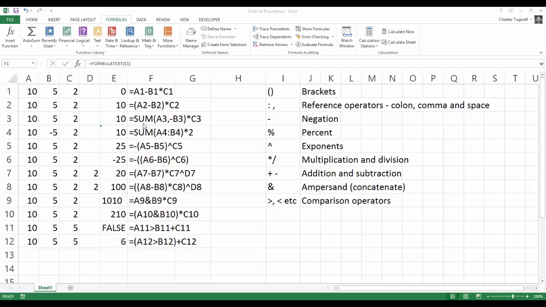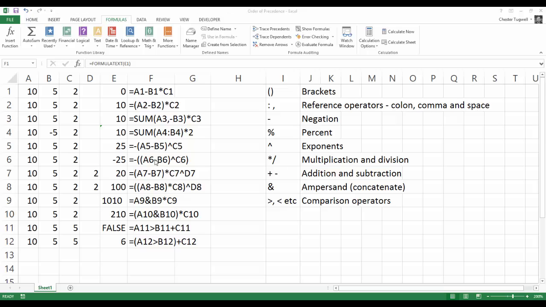Now, if we use the union character, the comma there, this list here tells us that these will be performed before multiplication, which is why we get a 10 there, because it will do this part first. It's actually nothing to do with the function brackets. Don't get confused between function brackets and BODMAS brackets. It's this reference operator that is being calculated before the multiplication by default, and you can also see that there with the colon.